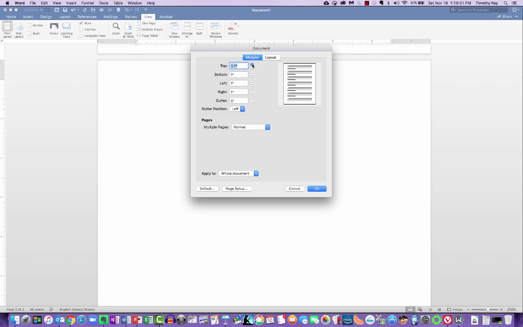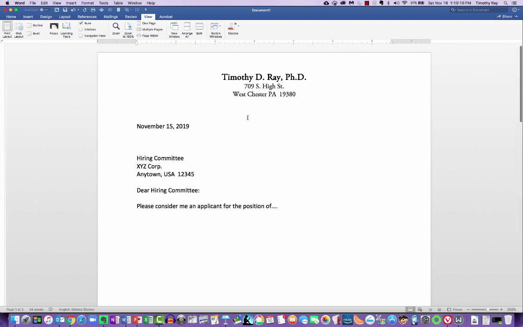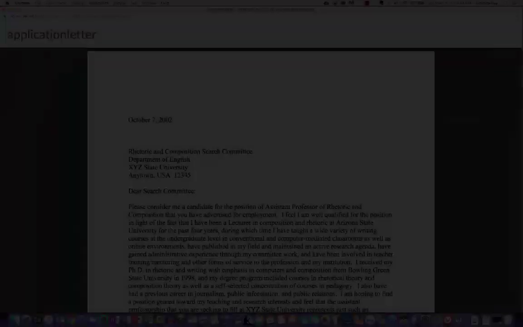And so I'm going to put it back on an inch, but look down here at the bottom where it says Apply To, and if I did whole document, it would reset it on that first page. But I'm going to say from this point forward. So now I've got my 1-inch margin again on the second page, but I've still got my 1/2-inch margin on the first page. So let me go back and talk about the example letter that I posted.